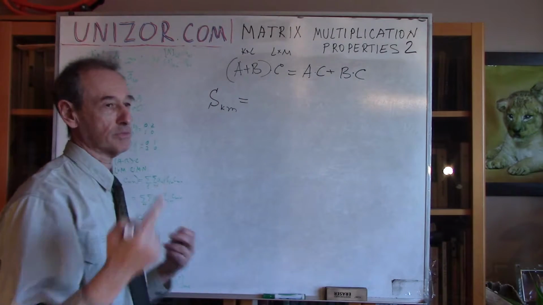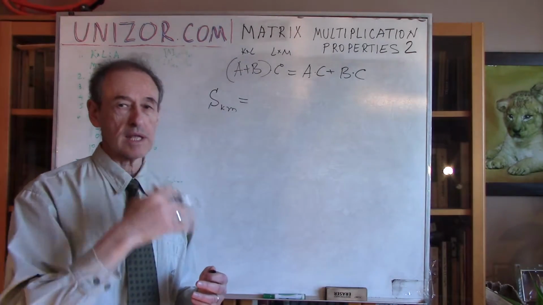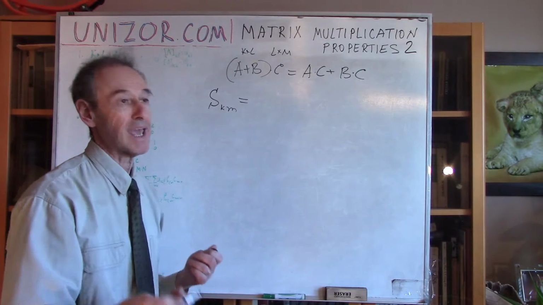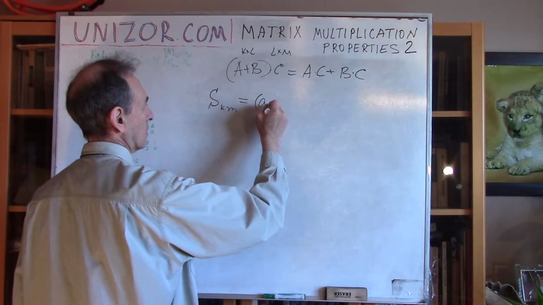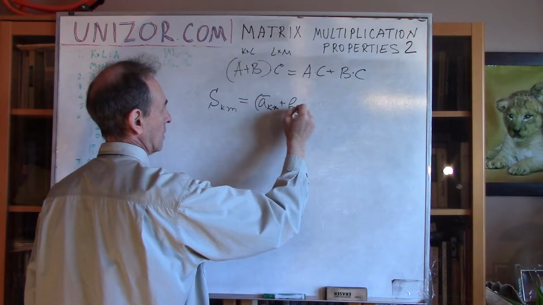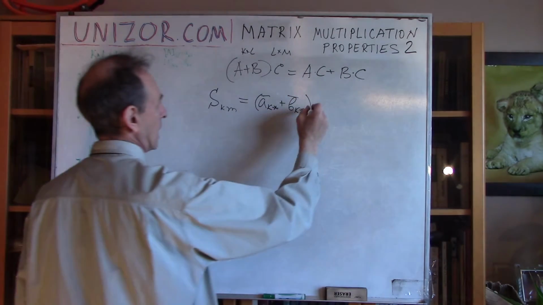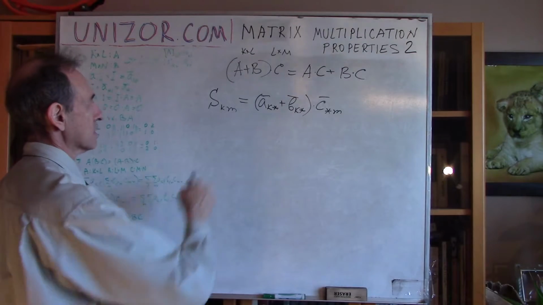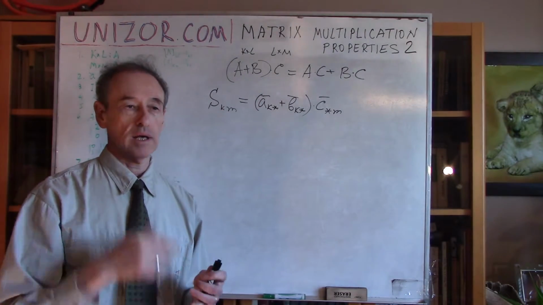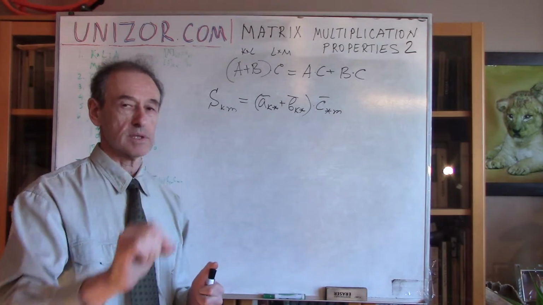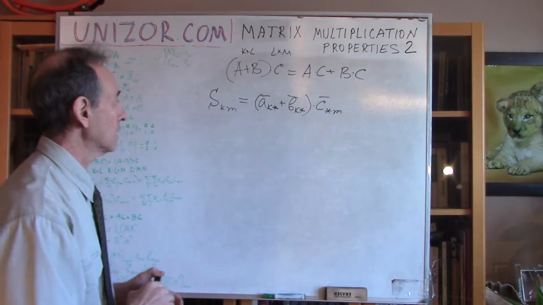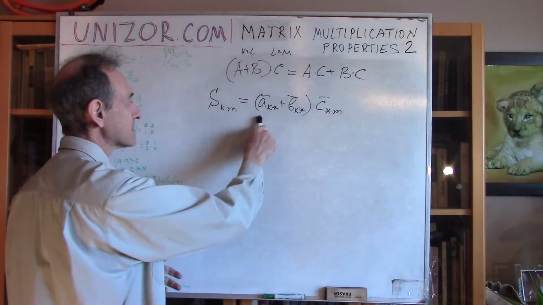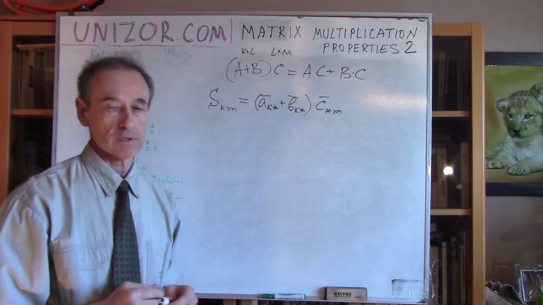Now, what is a K's row of A plus B? Since A plus B is a result of the summation of element by element, the K's row of A plus B is equal to the sum of K's rows of A and B, right? That's what it is. Times C star M. So I'm using the fact that the sum of two matrices is element by element summation, with each element summed with the corresponding element having exactly the same row and column, which means that the row vector of the result is the sum of corresponding row vectors. K's row vector of the result is the sum of K's row vectors of the components.